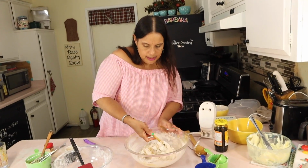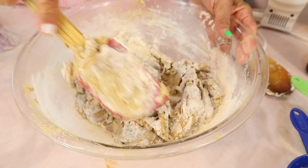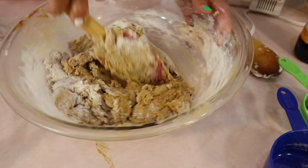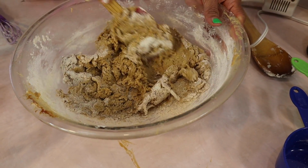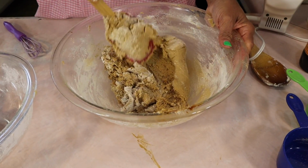So see what I'm doing here, guys? I'm just working it to make sure all the dry ingredients get mixed in with the wet. And this is not the kind of cookie that you put in the fridge and then come back and deal with. You deal with it right away. So get your baking sheets ready. See, I have 2 here.